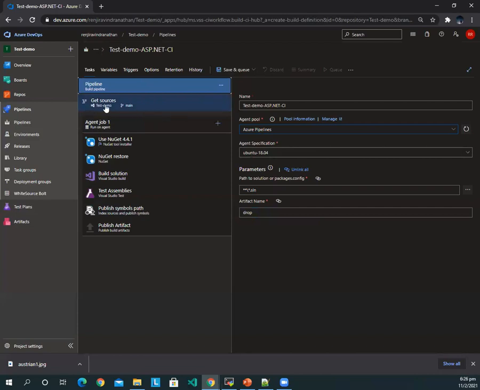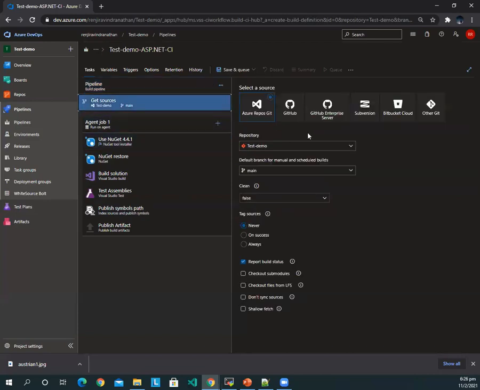And if we go to the get sources section, you would see the repository linkages and all. So what is the repository name? What is the branch you want to build? If you have multiple branches, you can select that. Okay, and it is also available when you are building the application. You can select the branches dynamically as well.